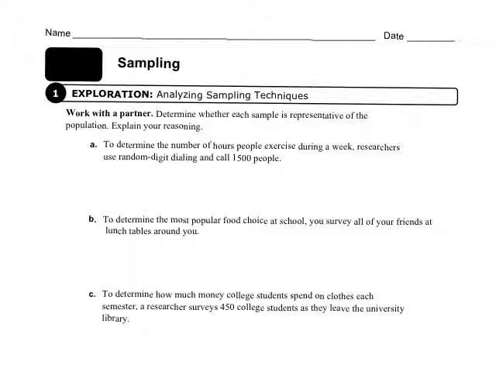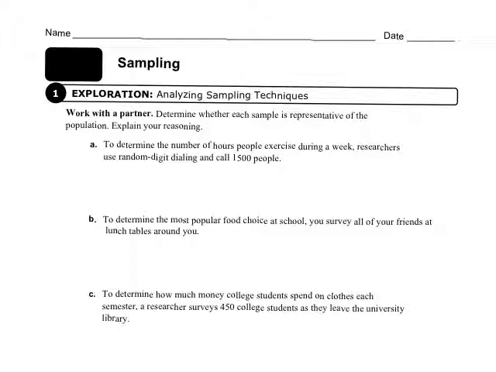So the first thing we're going to look at is analyzing if survey techniques are random or non-random. Essentially, what you want to be looking for with random versus non-random is: will the way we are selecting people to take our survey, or specifically who we are selecting, affect the survey results in any way, shape, or form? Or are we purely picking people so that there's no effect on our survey results? So that's what we want to think about. Let's read through these 4 examples and see what we think.